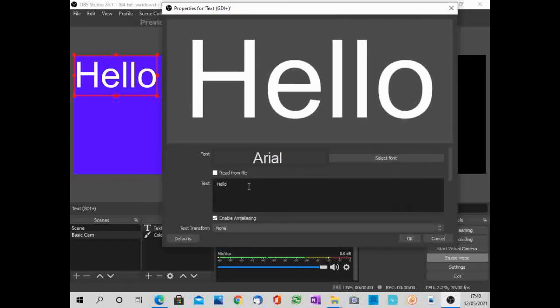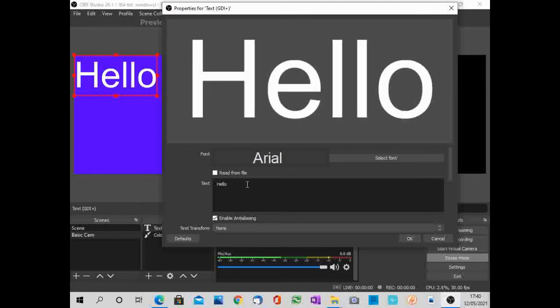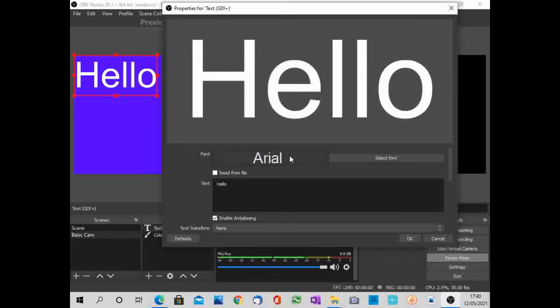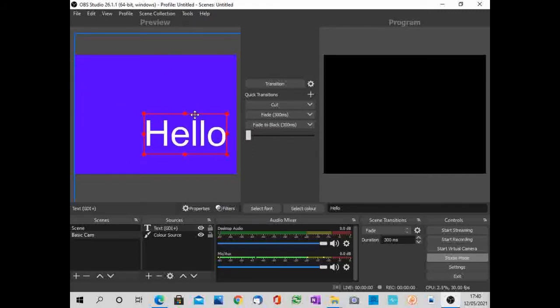And every time I add or subtract something, it changes there. I could change the type of font, the size, the colour, anything I like really. Well, I think that's okay for now. So I'll say OK to that. And now this is another source. It's a simple little text box. I can change the size. I can crop it. Let's put that, I don't know, up in the top corner there. That's for now.